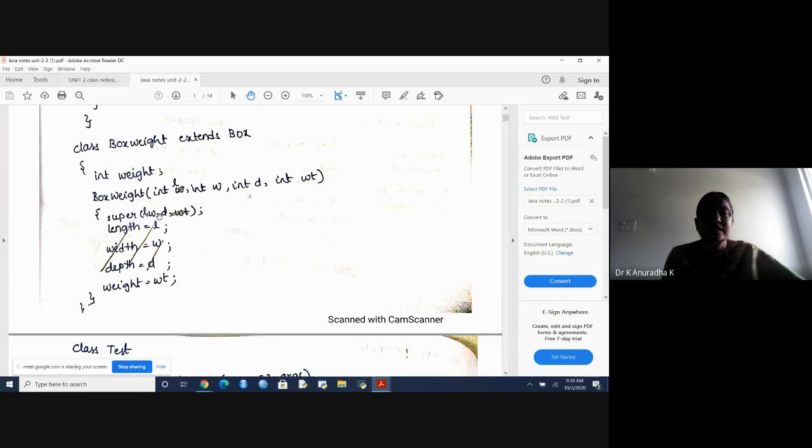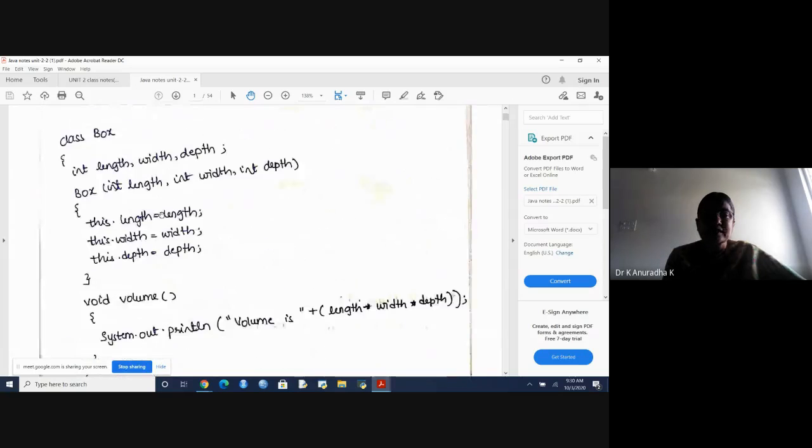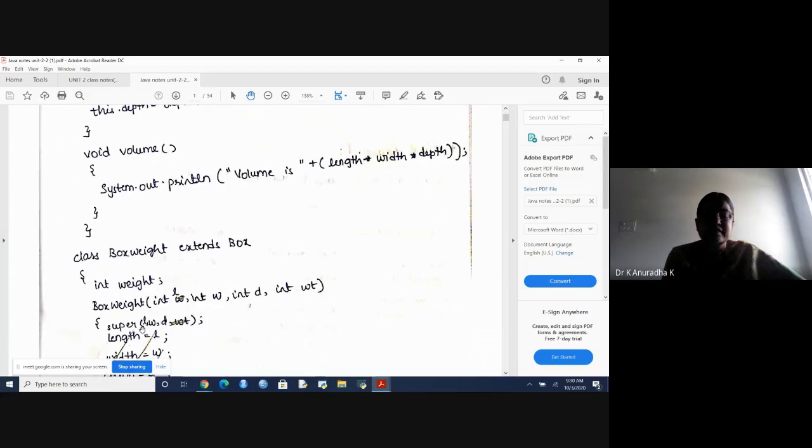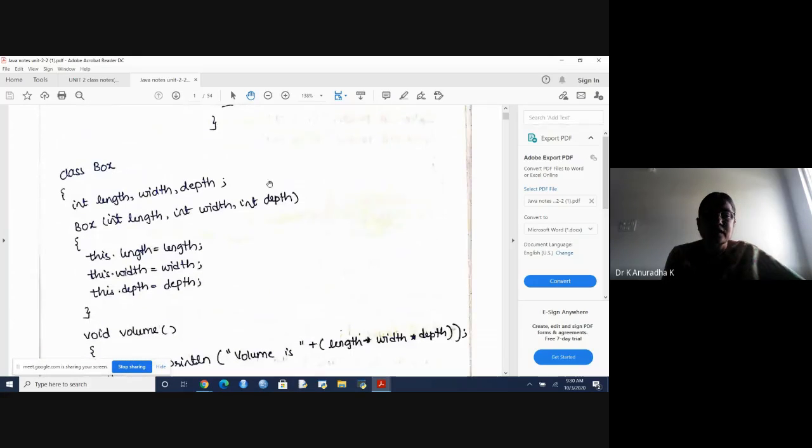The purpose of this statement is that it will go to the superclass matching constructor. What is the superclass matching constructor with 3 parameters? This is the matching constructor. We are sending these 3 values with super of L, W, D, so from this statement it will go to the superclass constructor, and this matching constructor is executed.